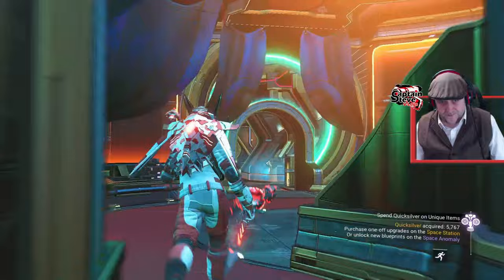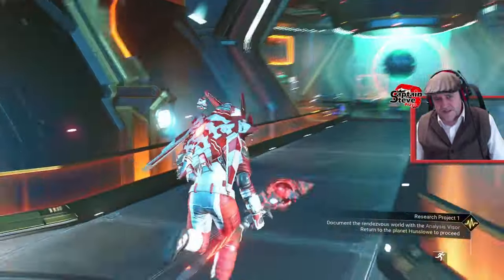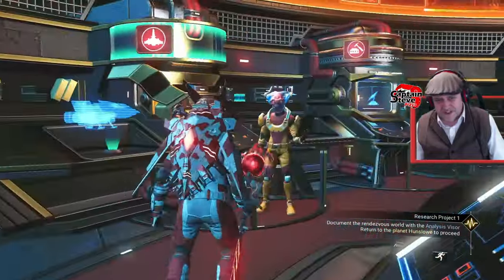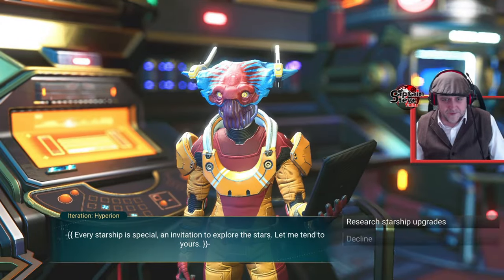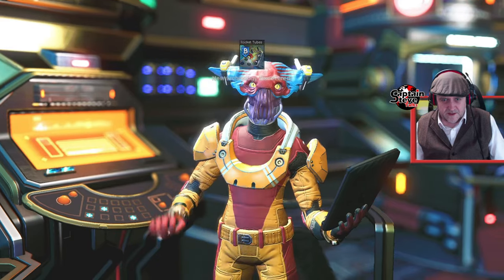Sweet. Run down here. I mean, this is going to be my main save, isn't it, for PC? I don't really want to start another save all over again just to do that. Okay, here we go. Every starship, research starship upgrades. And I would like that, please.